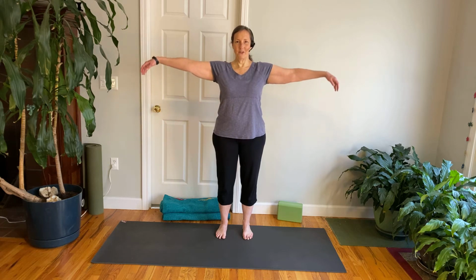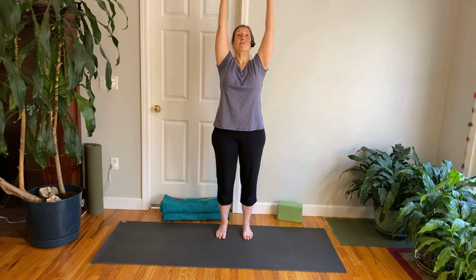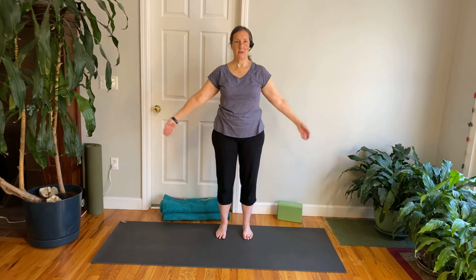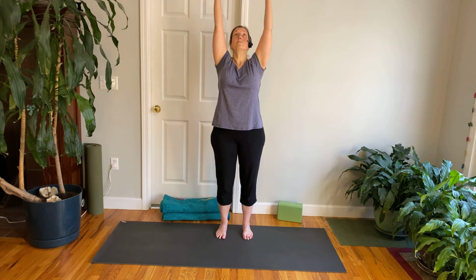And we're going to begin with our breath. On the inhale, breathe through your nose, let your arms, almost like your breath is lifting your arms up, let your arms float way up over your head, lift your eyes. And on your exhale, bring your hands down, lower your eyes down. Affirm your belly as you exhale down. And do that again. Inhale, lift your arms, lift your eyes, lengthening the sides. Exhale down.